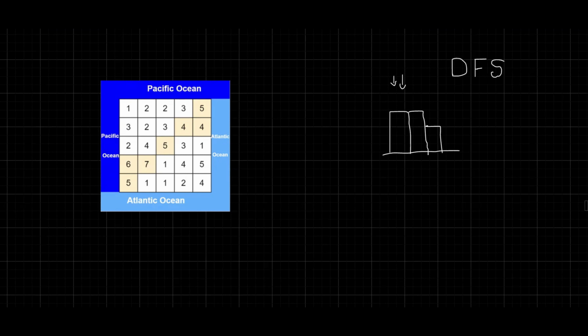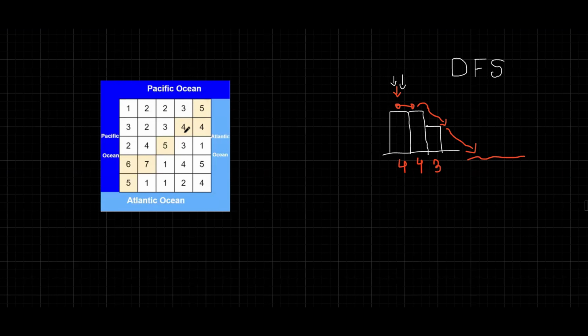Now here, to understand the algorithm, we have taken the example mentioned in example 1. Now, let's see how the water flow basically begins. Suppose the height is 4. It is also 4 and it has a height of 3. Now, if the water flows from the top, it can flow to its right direction, and from there it can go right again and go into the ocean. So this is how the flow basically begins. But the question is, how can we solve this problem?